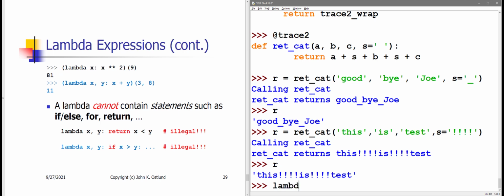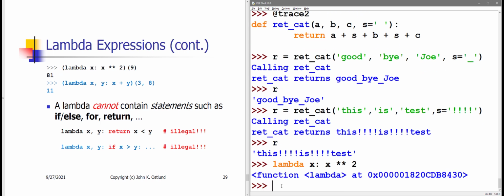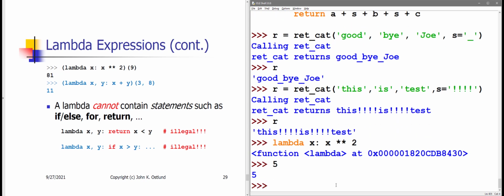If I say lambda of x, x squared, that is a legal lambda definition, and I get told that this is a lambda function. But unfortunately, the minute I define it, it just vanishes. It's basically the same thing as saying 5. Okay, fine. I said 5. 5 is displayed, but now that 5 is gone. I don't have any way of accessing that 5 anymore other than by typing it over again. Well, so what you do with a lambda is to call it.